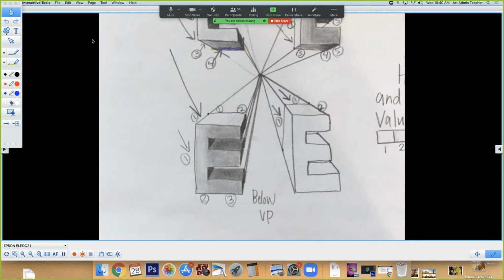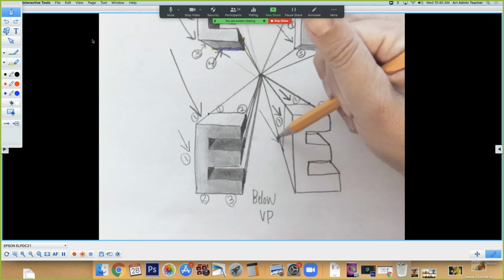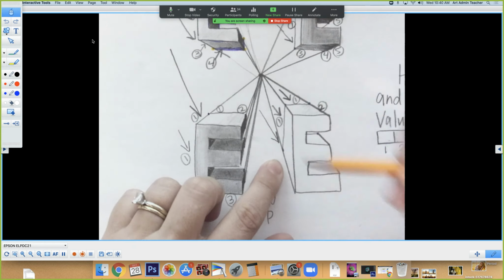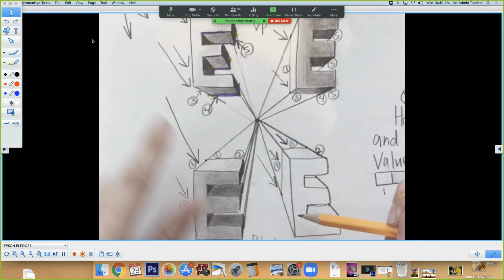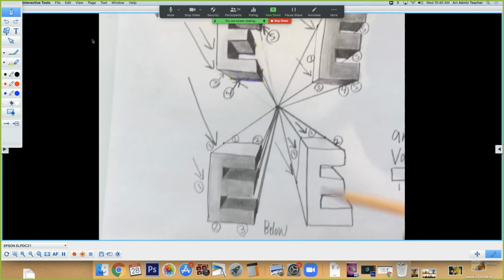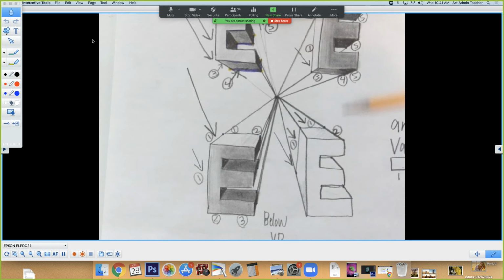Now, I am going to analyze this E further. The sun is coming down. I'm going to add another arrow right here. But you know what? This is kind of far away right here, and this E blocks some of the sunlight. So I'm going to make a little bit of a number 2 in this lower corner, just like I did over here on this one. Just a hint of a number 2 shadow, because it's further away from the light source. So I'm going to label that number 2 down here.